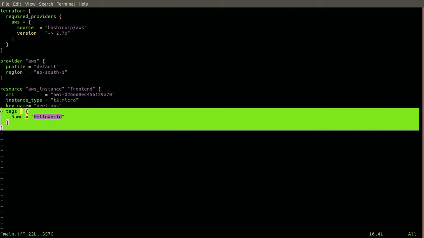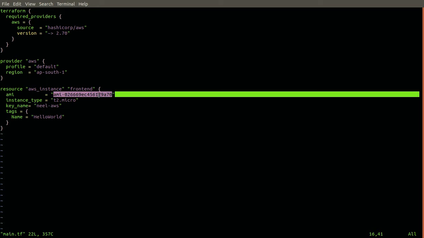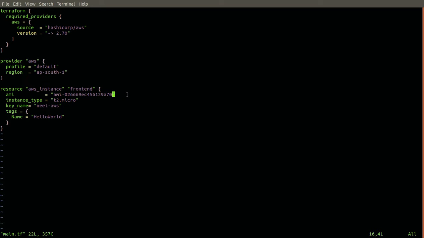This is one of the resources, aws_instance. By mentioning this aws_instance, Terraform will know that it has to create an instance. You can give any name in here; I have given frontend. Then the AMI, this is one of the most important parts of this block. The AMI is the distribution, like the OS you are going to run in your instance. Suppose you have to run an Ubuntu server, so the distribution you have to select.